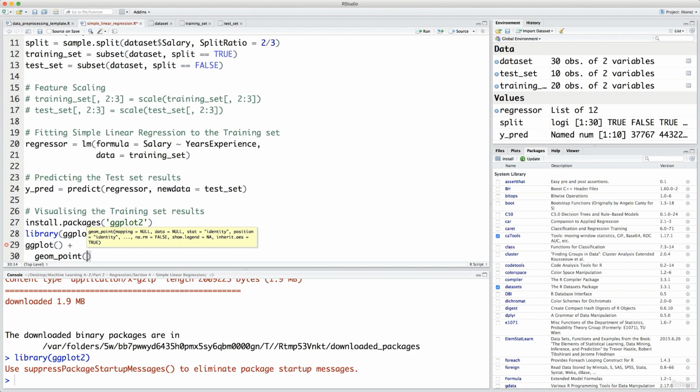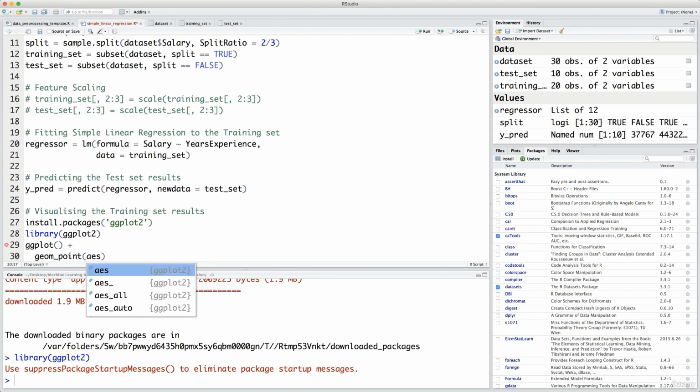We are going to use this function of ggplot to scatter plot all our observation points of the training set. The first thing that we need to do is to specify which are going to be the x-axis and the y-axis. And that's in the aesthetic function, which we call aes. That's the function that will take as input the x variable and the y variable. The x variable is our YearsExperience variable, that means the number of years of experience. That's what we want to have in the x-axis. And the y variable will be our salaries, but the real ones, not the predicted ones yet.